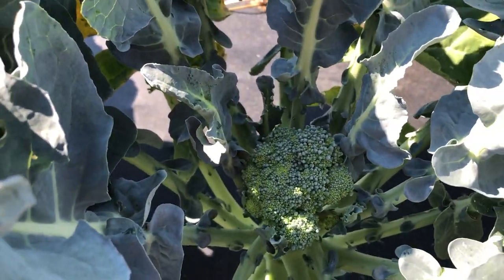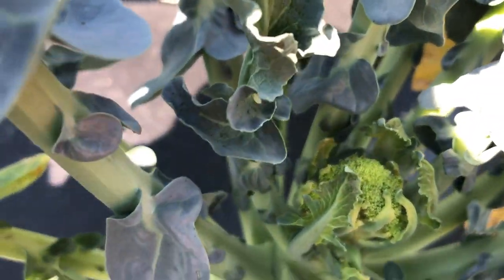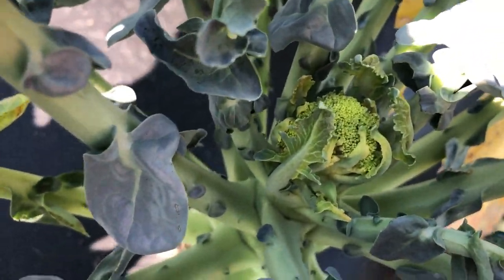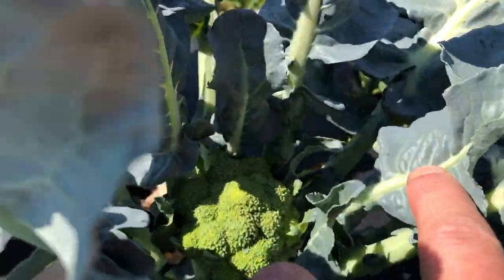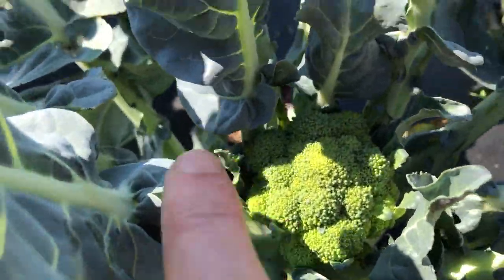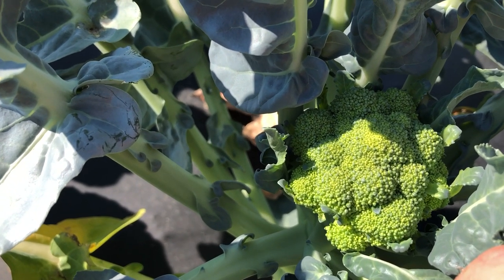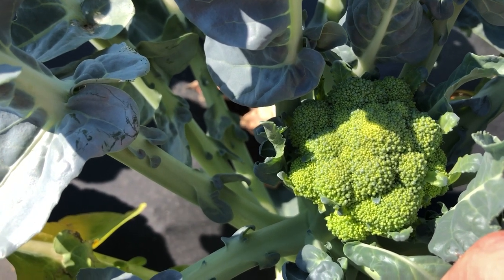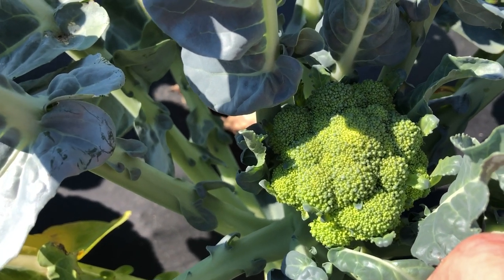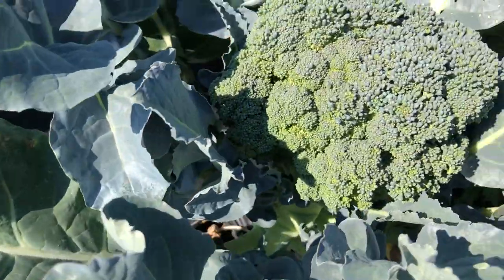There's one that bad timing ended up making pretty bad. This little guy may develop but it doesn't look too promising. And this one is pretty heat injured. Typically by the time it's this size, Imperial will have normal size buds on it. There are some varieties that will grow later, but this isn't one of them.